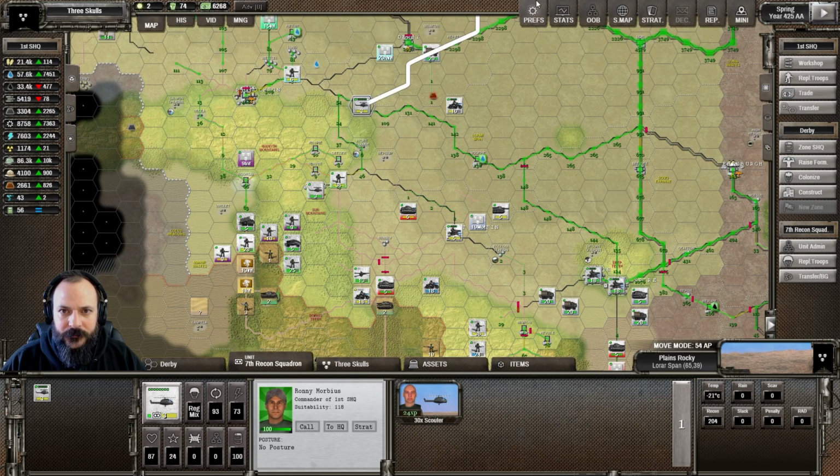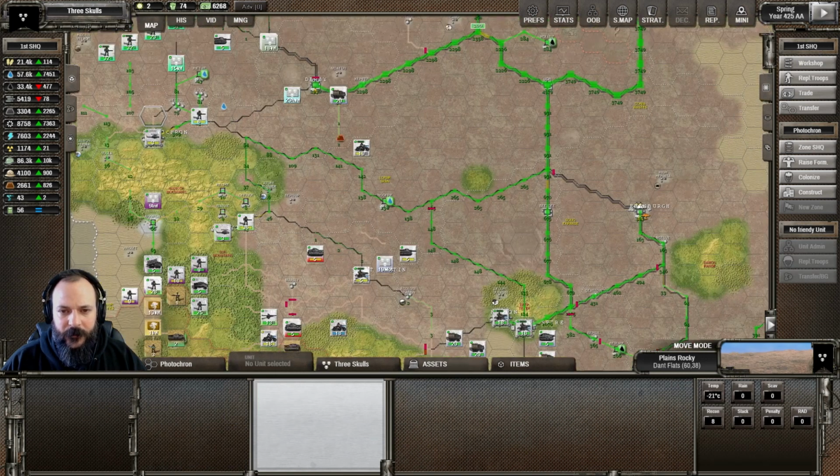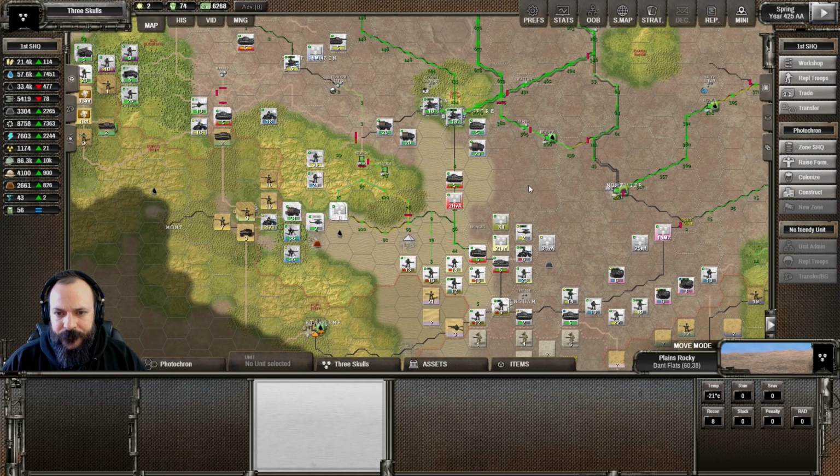These choppers down. Maybe I'll keep... Let's get some choppers down this kind of way. Keep them in there. Keep them in that airbase there. Okay, that's about it.